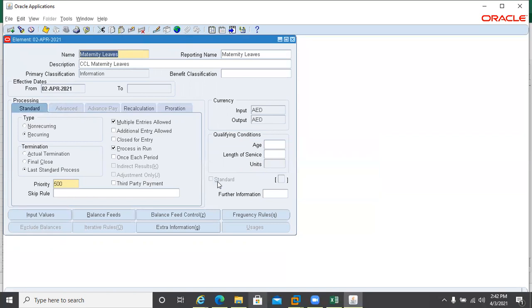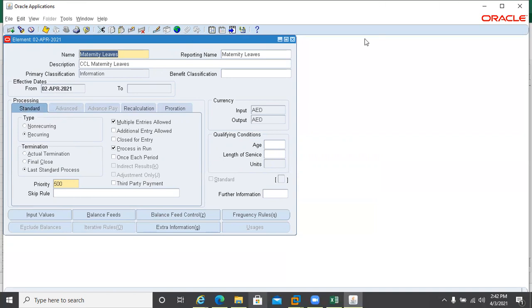Whenever you are doing any setup things, when you are going to create any elements or element links, or the setup things which I described last time as well, always use the first day of the month, as you see here. You get my point?